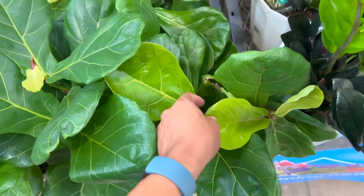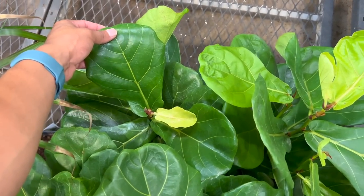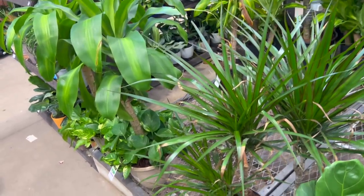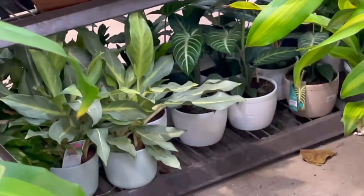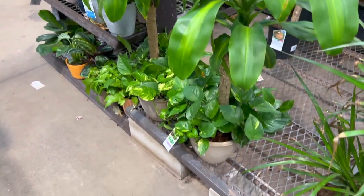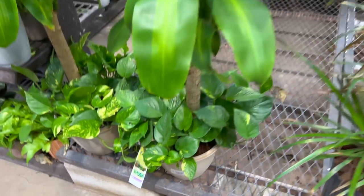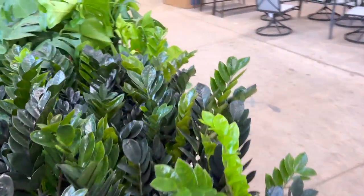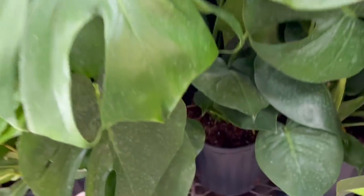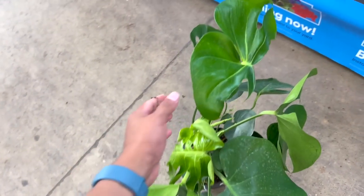Everybody's environment is different. If I was in a dry environment I'd need to adjust, because fiddles also like humidity from what I know. But in my home it's naturally very humid. Look at those aglaonemas — those are $15 by the way. These little arrangements have a dracaena and a golden pothos for $33. I did promise to take you guys outside but I'm not going to because there are a lot of people. These monsteras are $15!